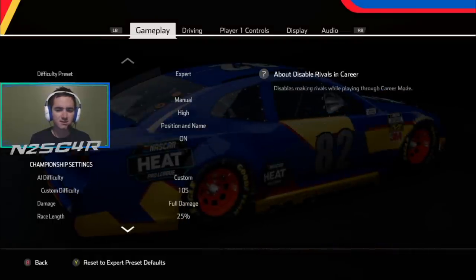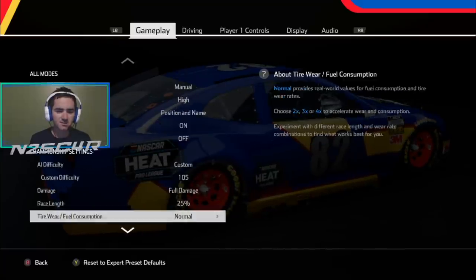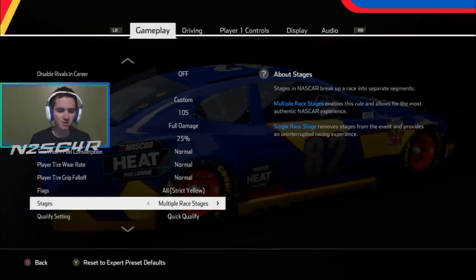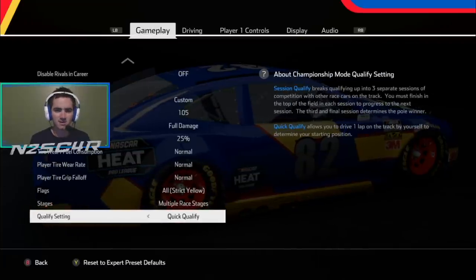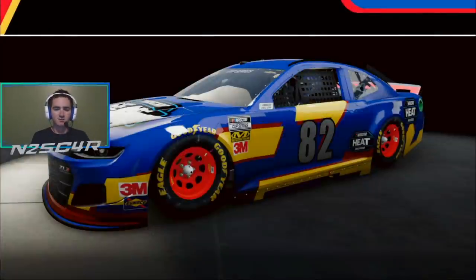I don't think I need anything else from up here. So let's keep that on. Gotta have strict yellows with multiple race stages, quick qualifying. And let's see what the driving stuff. Okay, yeah, so that's the settings I'm going to have it. Let's just have it as that, and have that for the rest of the season.